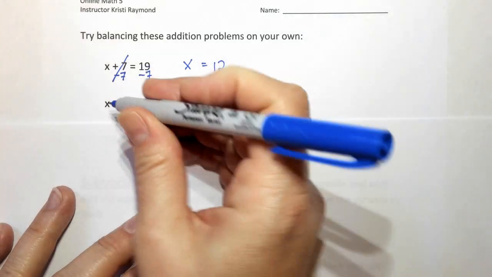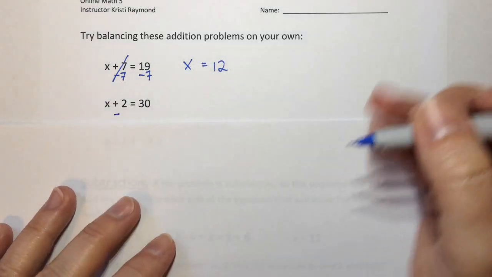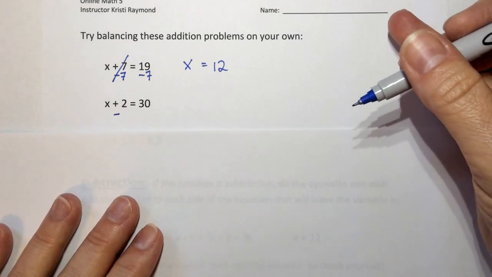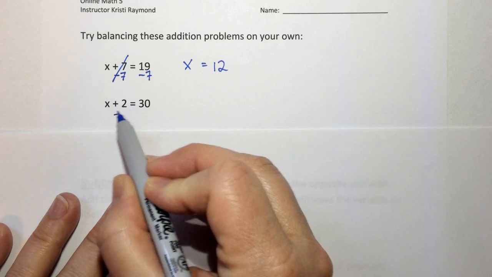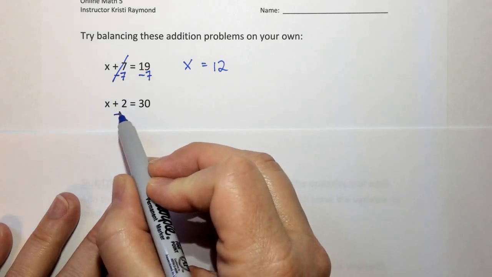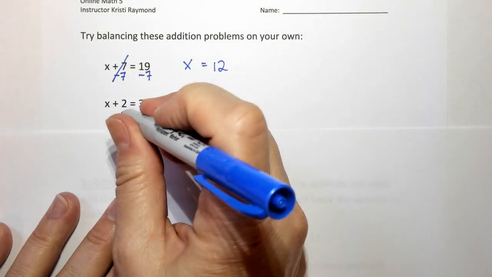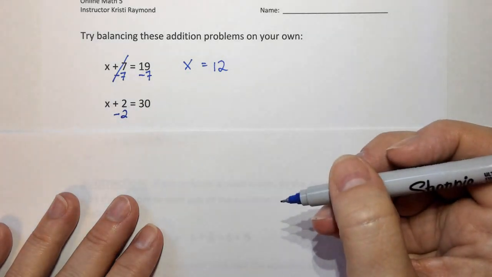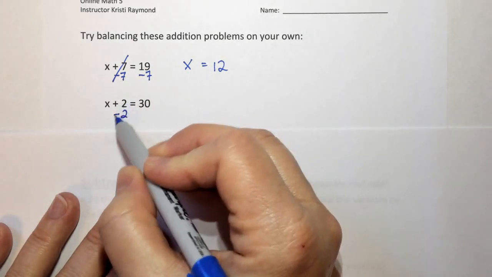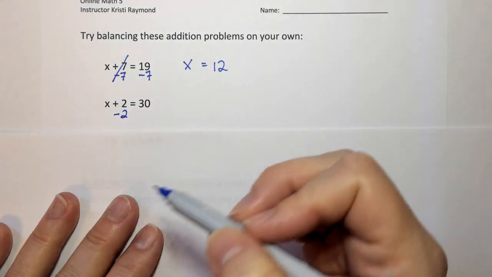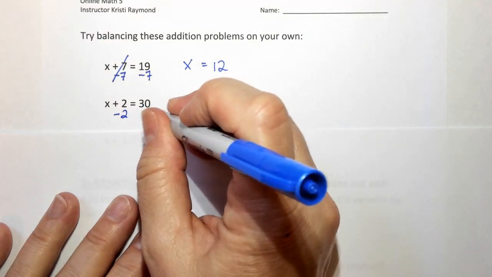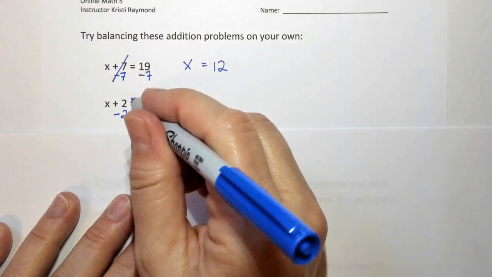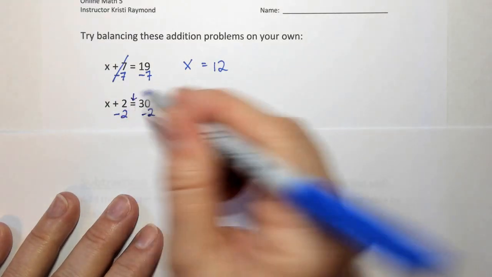This is addition. Do the opposite and subtract. What number am I going to subtract? This one here that's right next to the x, because I want to get rid of it. Remember, the goal is to have x by itself, and I can do that if I subtract 2 right there. Those will cancel out and become 0. But don't forget the next part, which is to subtract 2 from each side. There we go. From each side of my equal sign, which is right here.